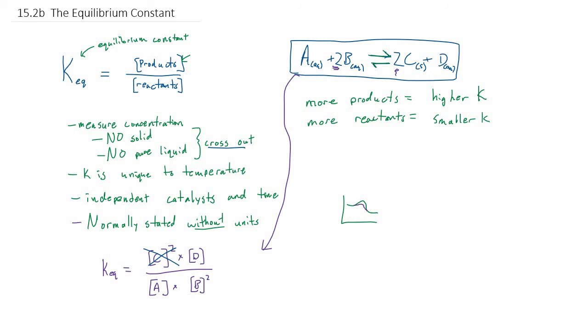I also want to point out that this is better than percent yield, or is going to be better. Because you might be thinking, well, why don't you just measure percent yield? If our reaction has progressed 70%, then just state that as a percent and be done. But that doesn't allow us to account for what would happen if we start messing with the concentration. So maybe a reaction is 70% progressed, and then I dump some more reactants in. What happens then? And K allows us to do that because we can change the concentration of reactants and see what happens to the other concentrations and see what the effect would be. So this K is the constant that chemists use to communicate equilibrium and how far a reaction has progressed.